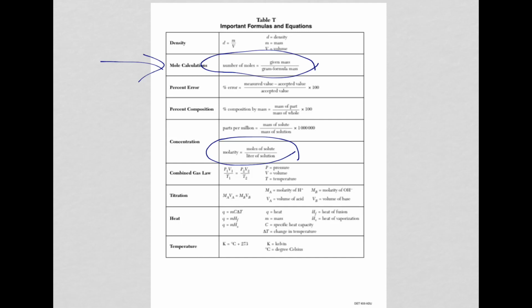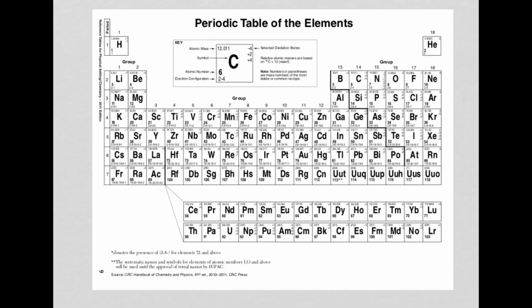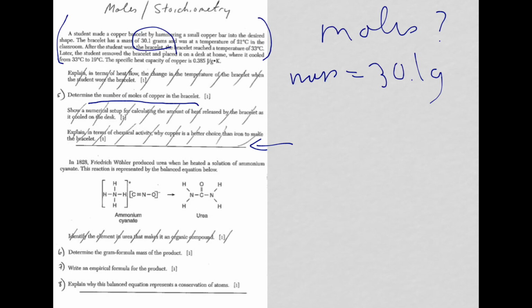So I'm looking for moles, I'm given the mass and the gram formula mass. Of course, I can look that up. I need the gram formula mass for copper, which is going to be the bigger number here, and I'm going to go ahead and plug in. I've mentioned this before, use a calculator. The other thing you want to do is write down the equation, moles is equal to mass over gram formula mass, so you're plugging everything in properly and not going to make a silly mistake.